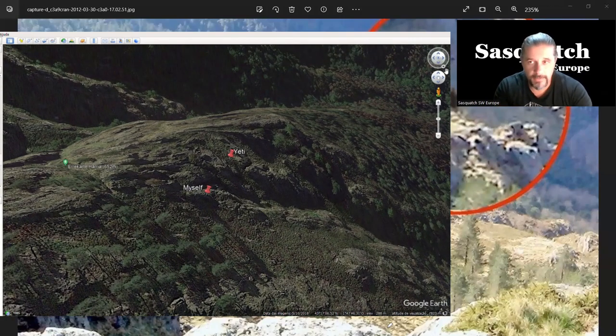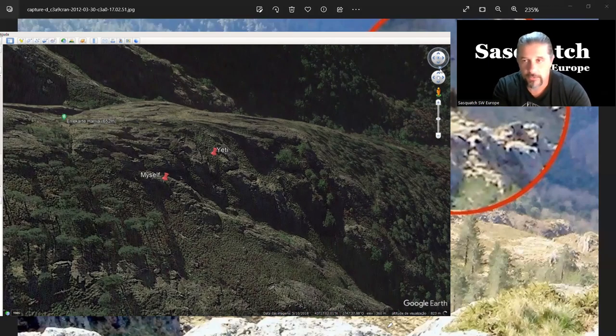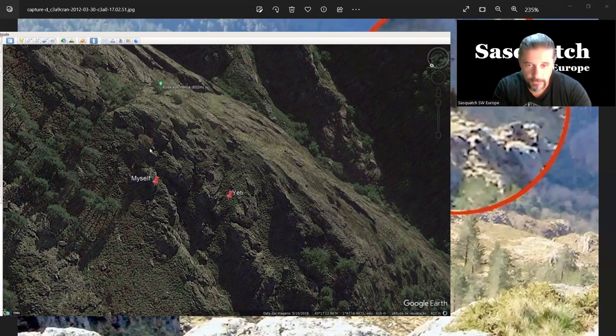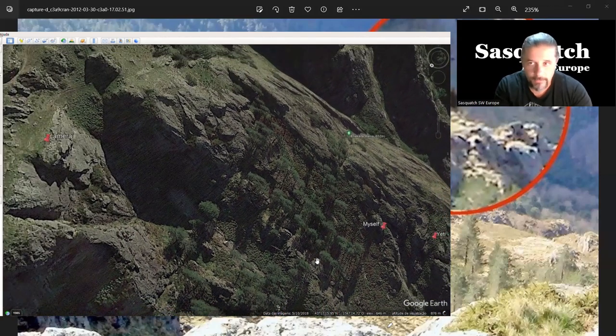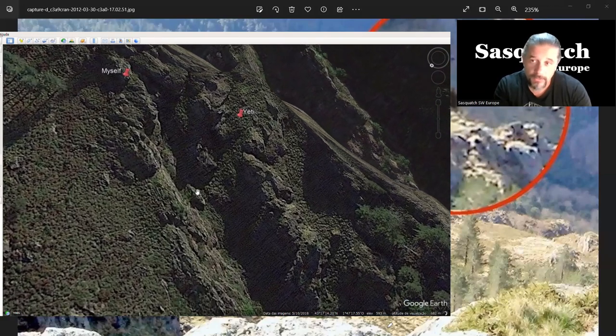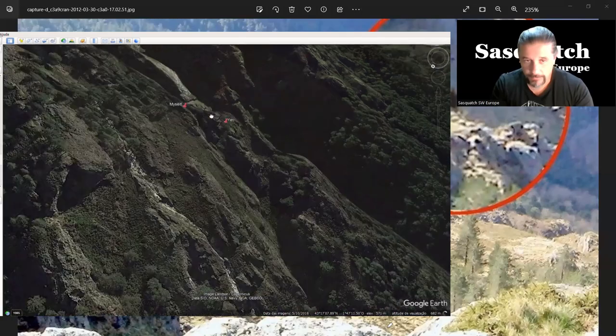So the place where Vera was, and the place where I was standing. I had to go through these pines, and I was standing on this ridge. As you can see, between the ridge and the creature there is another ravine and a slope, around 50, 60 meters to the supposed place where the creature was. I'm not yet certain if it was here or a few meters to the side, to the right, but I have measured, and between where the photo was taken, where Vera was, and where I am on the ridge, there's a 200 meter distance, and between my place and the place where the creature was, it's more or less 50, 60 meters more.